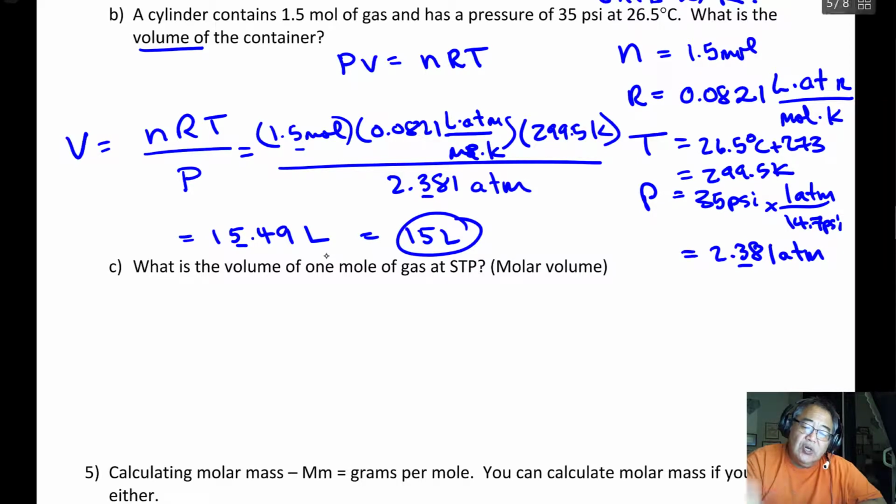Now, just to show you how this works, because you notice I sort of came up with liters kind of magically, right? The moles will cancel here, the Kelvin will cancel here, the atmospheres will cancel here, and then I end up with the volume in liters. Now, here's one of the important things to recognize. As long as you match these units over here, the volume unit here is the volume unit that it'll come out with, and everything else will cancel out. All the other variables will cancel out.